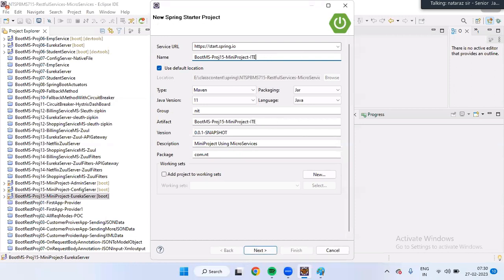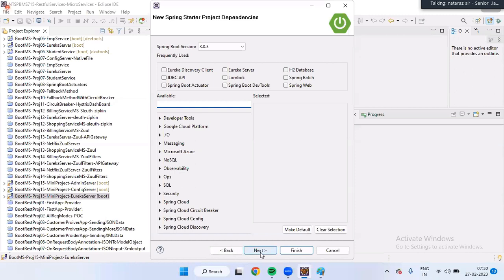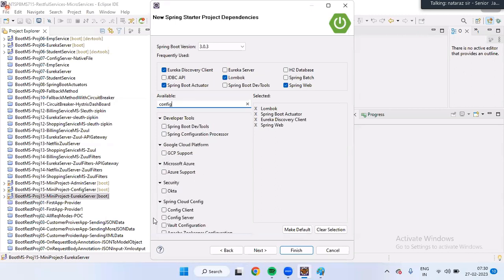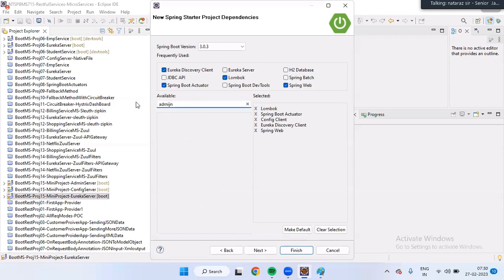Tell me, IPL team service, producer MS. Team service, producer MS. Say next. Tell me, what is there? Eureka discovery client, Lombok API, Spring Web, Spring Boot Actuators. Next one, Spring config client. Next, admin client.